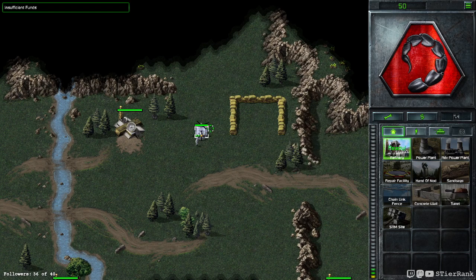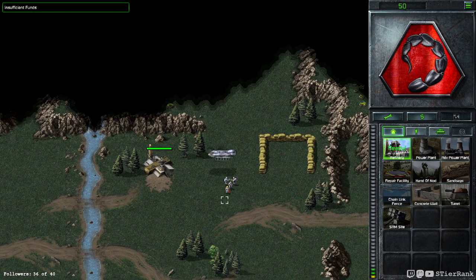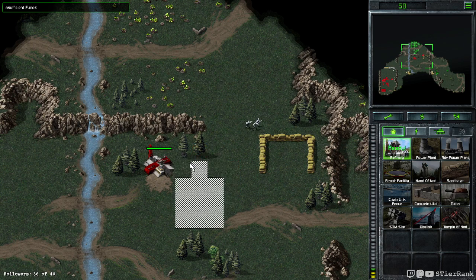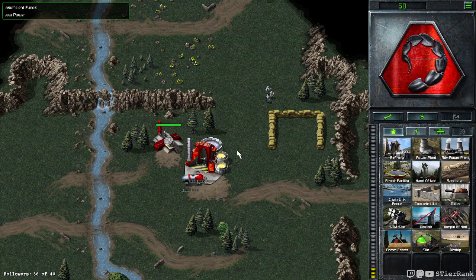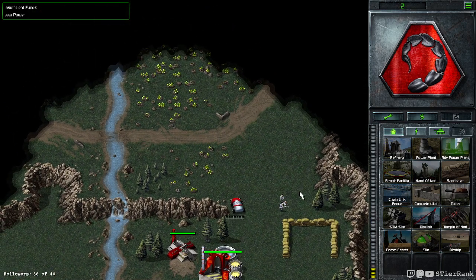Moving out. Ready and waiting. GDI building captured. New construction options. Okay. Nice. Low power. Building. Get us a power plant started. It should be ready. One harvest, I think. Maybe two. I think it's 100 per unit. It should be 700.